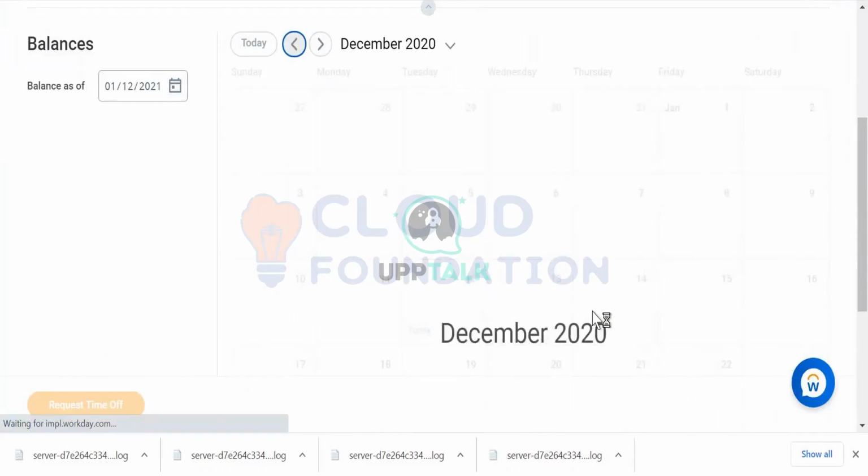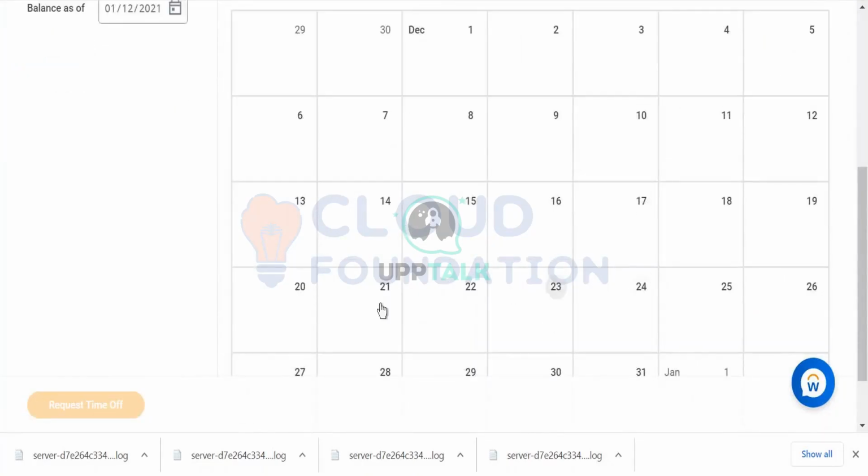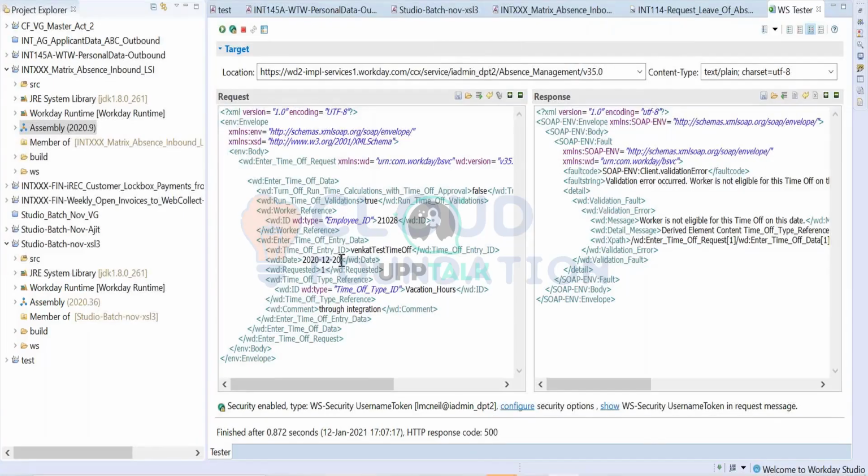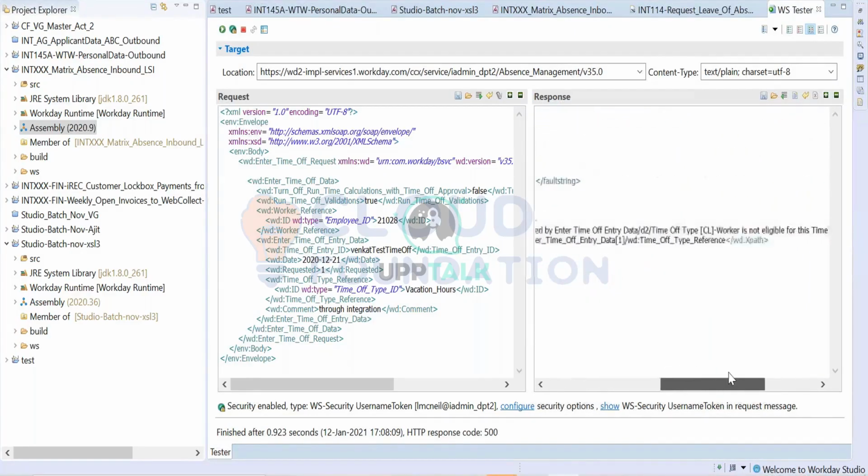So we are saying the 20th. Time off type CL, worker is not eligible on this date.